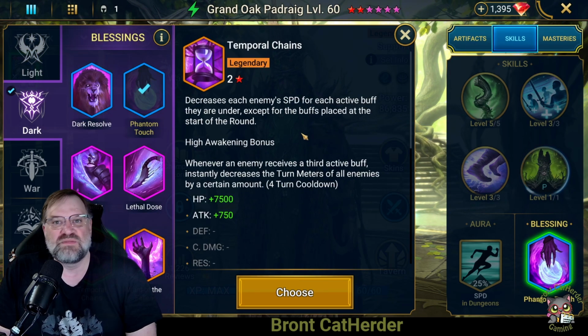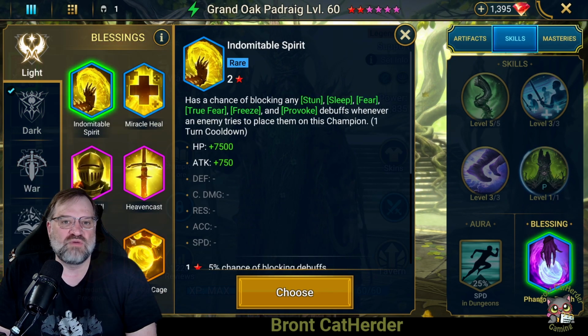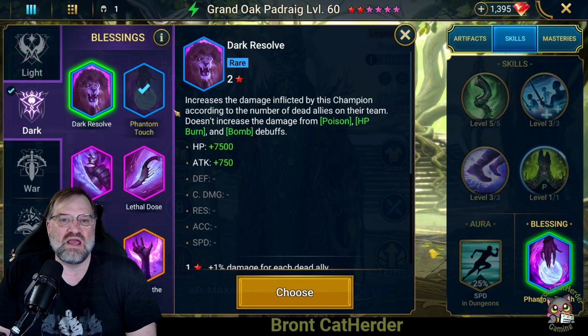Temporal Chains actually isn't a bad one either for Arena. Life Harvest is possibly an option for Arena. Intimidating Presence or Lightning Cage. And I think Lightning Cage, Intimidating Presence, and Phantom Touch are probably your best 3 that will play anywhere in the game.